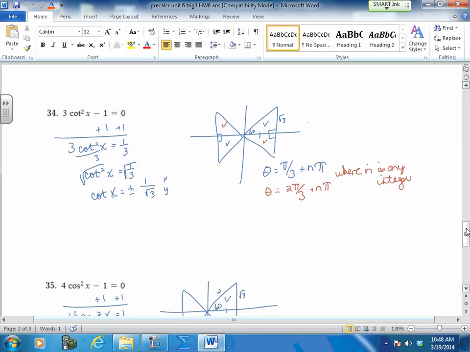Okay. Again, cotangent, as soon as we take the square root, we get all quadrants. Find your reference angle is 60, so 60 goes into 180 3 times. So I want to do this guy and this guy, and then I could send it through with the n pi. You always have to do your smaller one plus n pi. If you did your larger one plus n pi, you would have missed your smaller one. It won't go back. You won't go backwards. You'll go forwards.